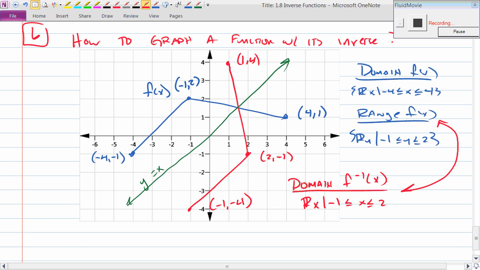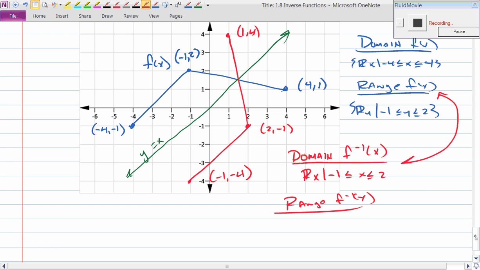So has there ever been a time earlier today where we just flipped the x and the y? Yeah, when we're algebraically finding those inverse functions, right? So, doesn't it make sense that the domain of the inverse function is the range of the regular function and vice versa, right? So what's the range of your inverse function? It goes from where to where? Yep, from -4 to +4, which is the domain of the regular function.